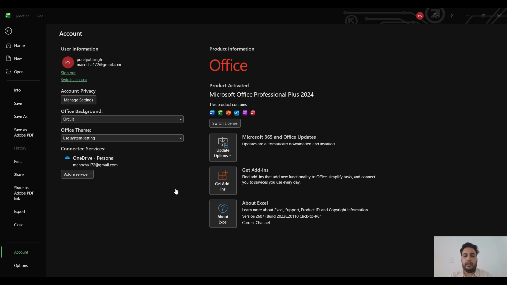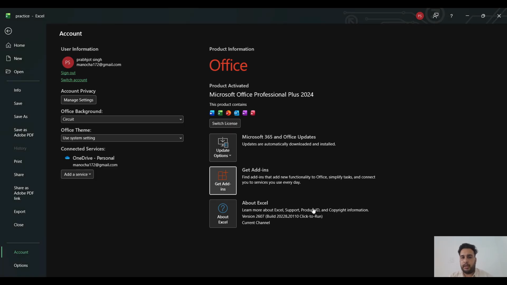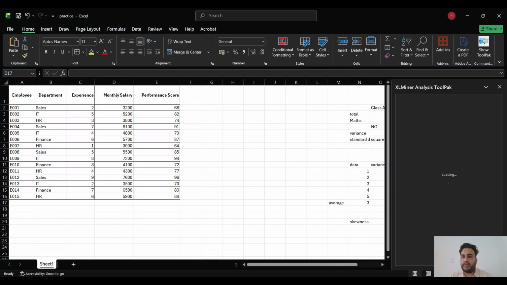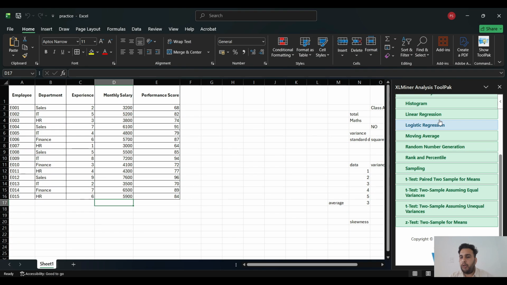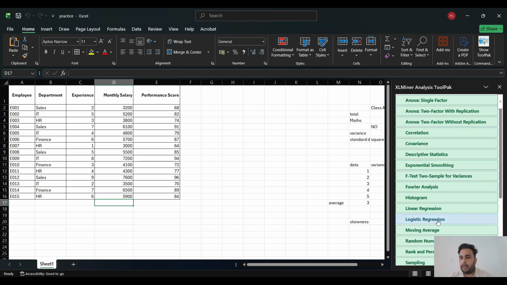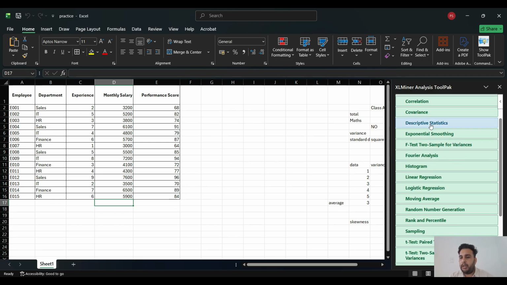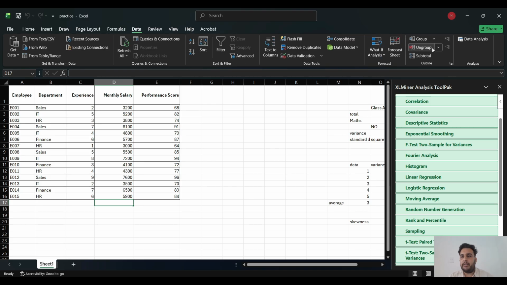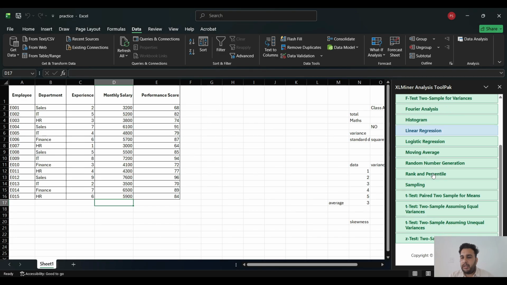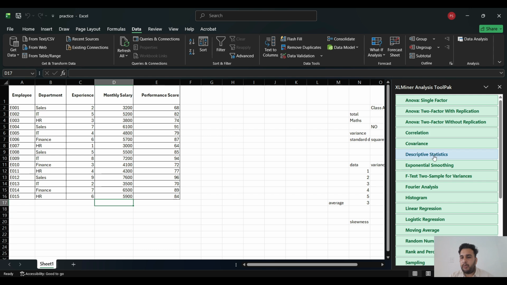Statistical analysis, you can do that. Similar kinds of things are available in that also, you don't have to worry. Once I click on the add-in, you will see I got all of these here. And this is what we need to do, descriptive statistics. And same thing here in the Data Analysis ToolPak, multiple options are available to us, that's where we can also perform. So you get to see this descriptive statistics, that is what we have to perform.